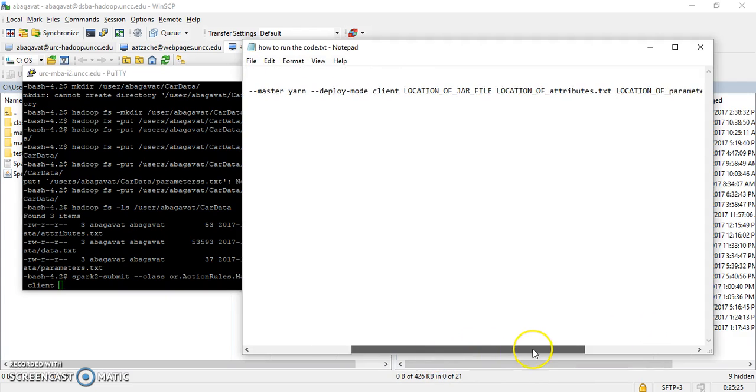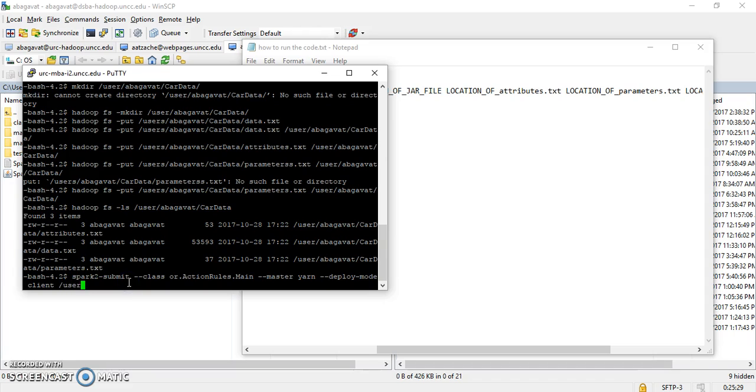Now the location of the jar file is required, so it's users, my username, followed by the jar file name. Then we have to give the location of the attributes file, which is in user, my username, car data folder, attributes.txt.